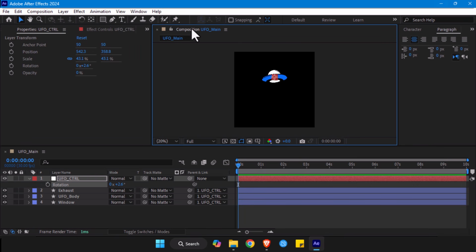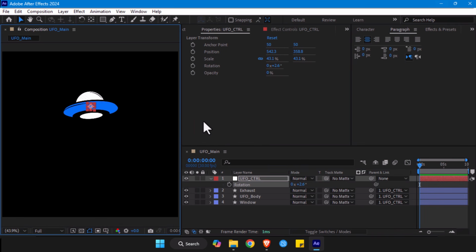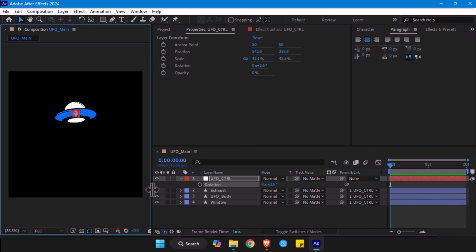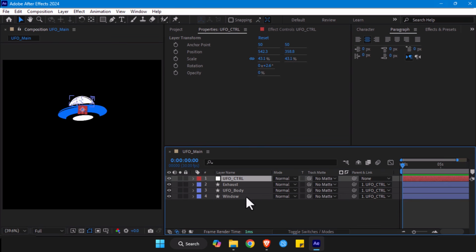Now, of course, if you don't like this workspace, you can also bring that here so that you can see more properly. And so that's completely normal. It's not set in stone. Before we animate this, we need something that comes from here. So we need a shape layer for that.